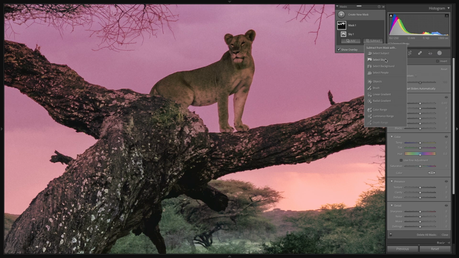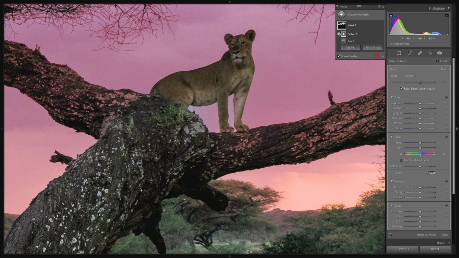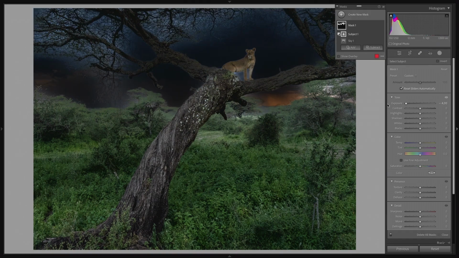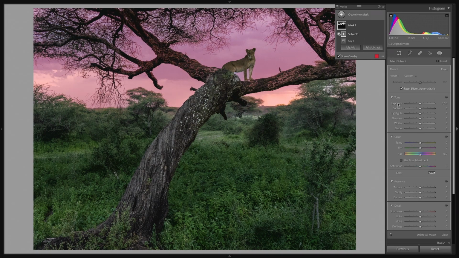and I want to subtract, so you can choose a brush, whatever you want, but let me try and subtract subject. Let's see. Oh, great, does a good job. Takes a lot of the tree and a lot of the lioness. Because what we're going to do to the sky is, if I go all the way down and make it pitch black, you don't want your cat to be affected. Now, even though this is by no means what I wanted to do, that was just to reference and show you exactly what you want to target and what you don't want to target.